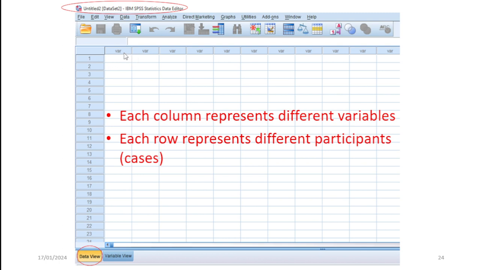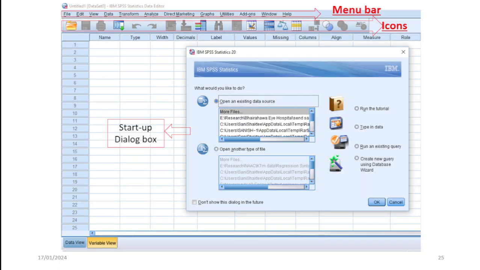If the variables are serial number, name, age, gender, ethnicity, occupation, religion, like that, then one is for the first respondent, two for the second respondent, three for the third respondent, like that. So this is about the data view and variable view in the data editor window.